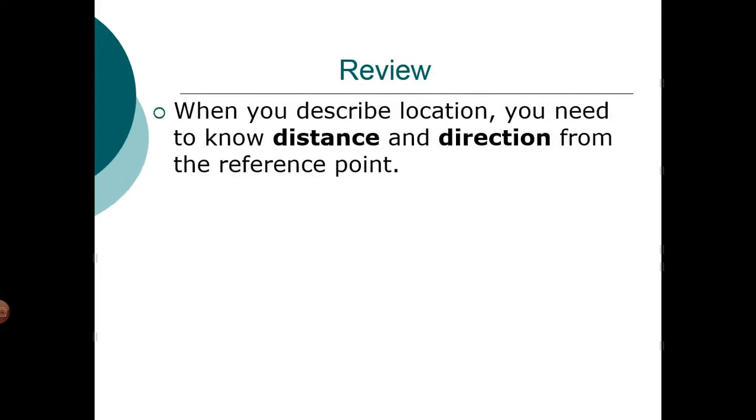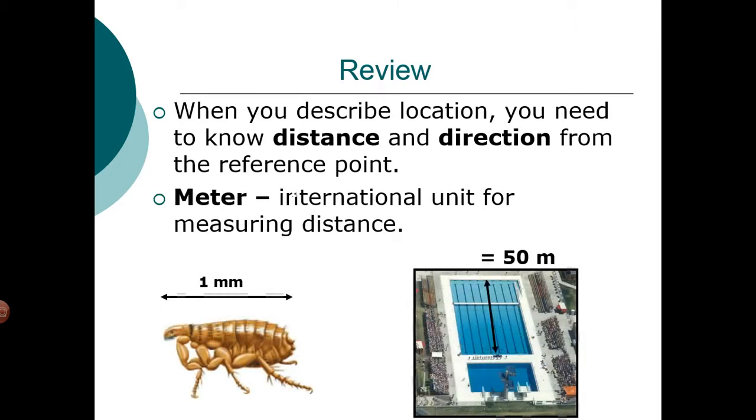First, let's review. When you describe location, you need to know the distance and the direction from the reference point. For example, if you were telling someone how to get to your home, you might use a reference point like a church or City Hall and say you're 2 miles east of City Hall. So you give them the distance and the direction from that reference point. The international unit for measuring distance is the meter.